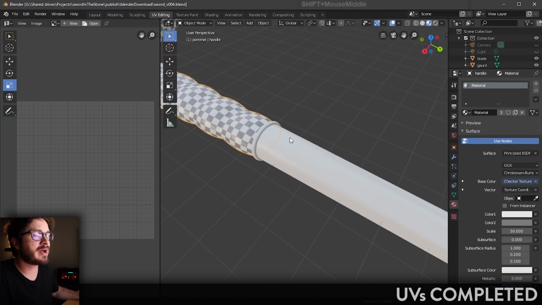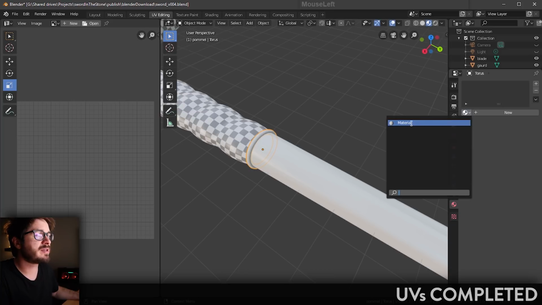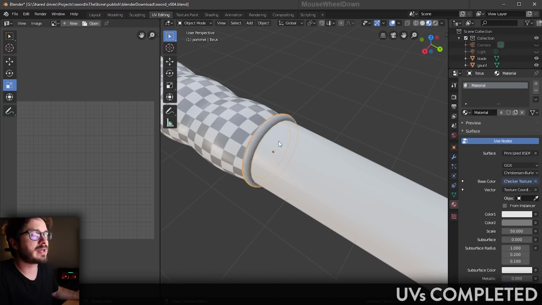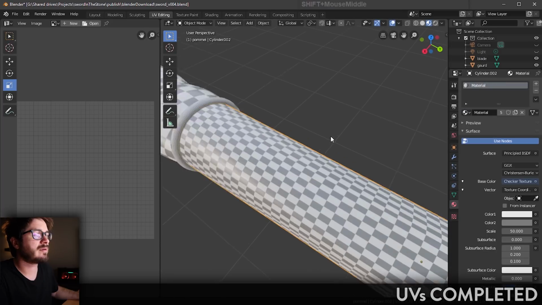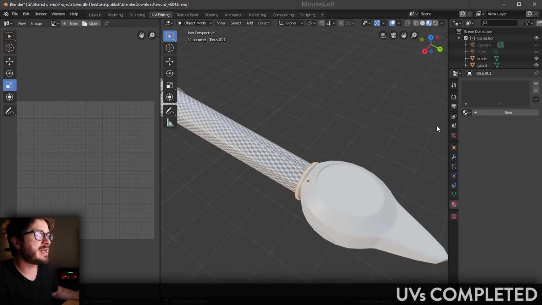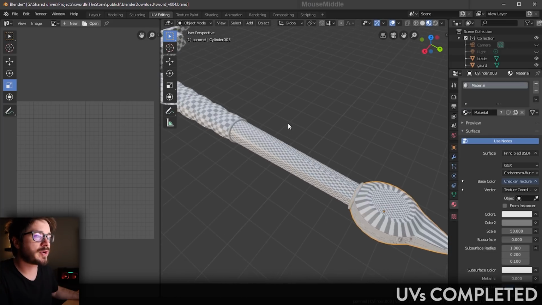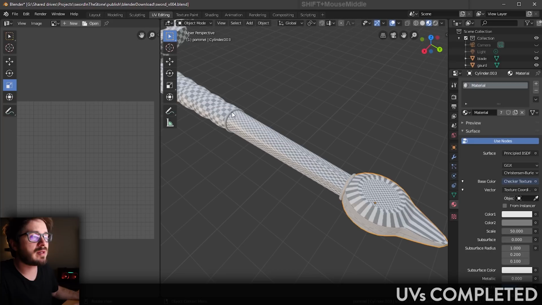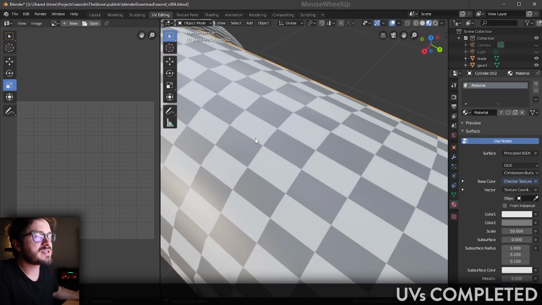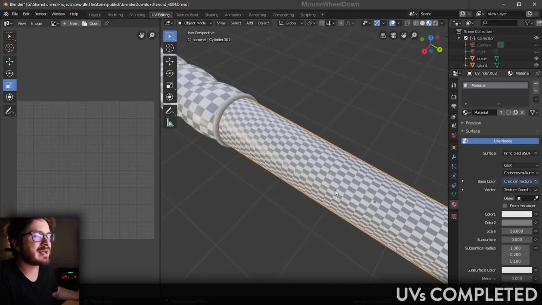Great. Then I'll come down here and assign materials to all of these. So that's going to be our checkerboard pattern like that. And I'll keep going down to do all of this. This one's going to be a little bit more tricky because we want to have all of these in the same material, but they're going to be different objects. So there's going to be slightly different techniques that we're going to use here, which is going to be important for you guys moving forward on your other projects. What we'll do is these toruses come with pretty decent UVs. Again, they're pretty small.